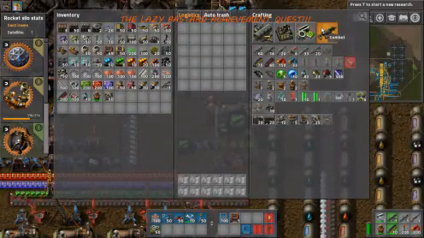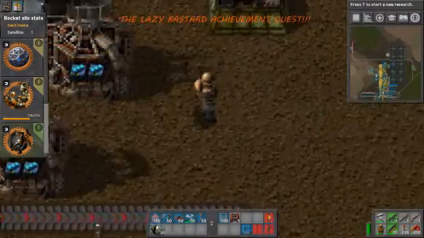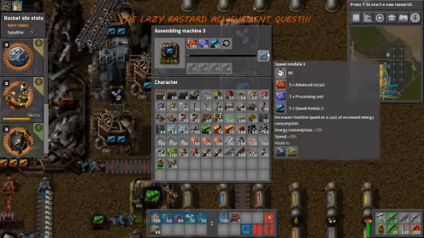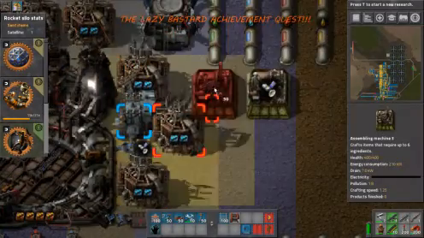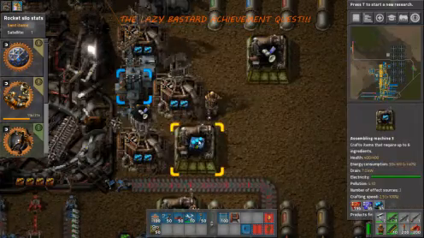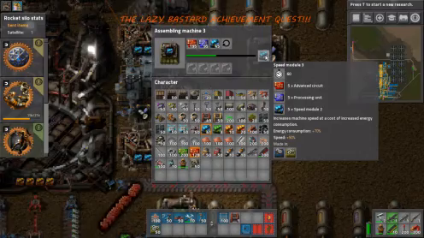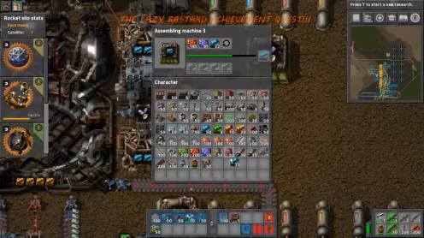I'm pretty sure it only requires 3, right? Or does it require 5? It requires 5. We need speed module 3s. Let's go and create speed module 3s. We're gonna stick it down here. Number of fixed sources, 2. Okay, I need 5 for this. So we're going to take this out.